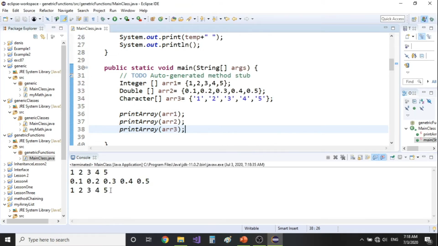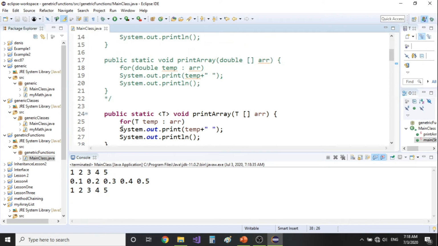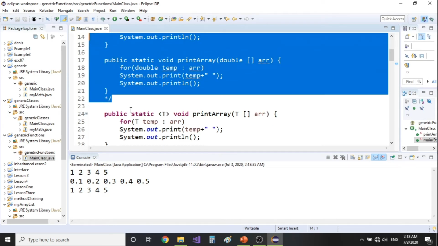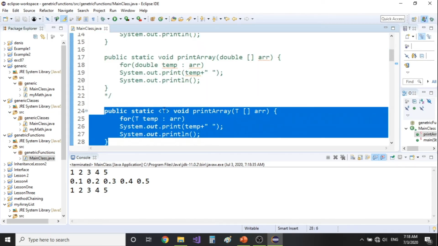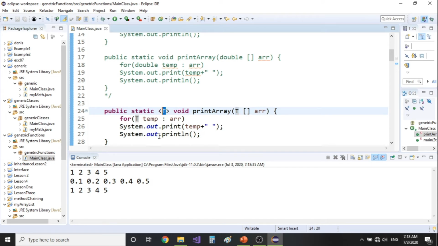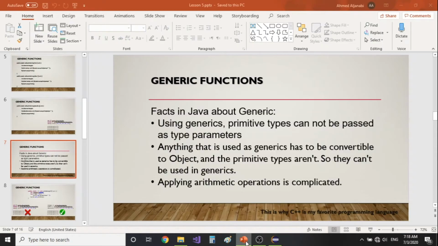And I got the results back. So here it is. This is generic coding, replacing those 3 methods with one method that will work with whatever data type you decide. Now, when I say whatever, you just have to put in your mind, by whatever I mean a non-primitive data type. And that's the first example. Now, let's keep going here.